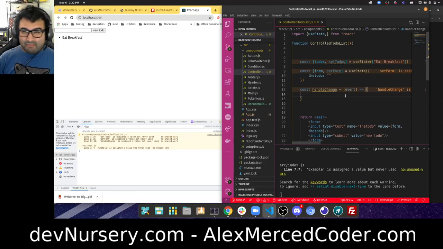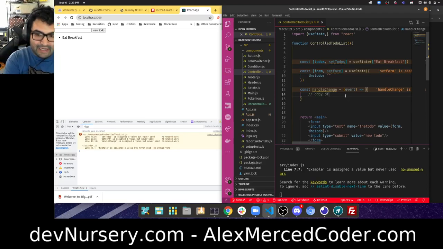You'll see some people write a function for each input. That can get really, really tedious. This is how you write a function that works for all the inputs, except for the occasional odd input, like a select form or something unique like a checkbox, that you might need to write a custom handleChange for. But essentially, it's going to be very much like what we did in the uncontrolled form, where we need to make a copy of the existing state.